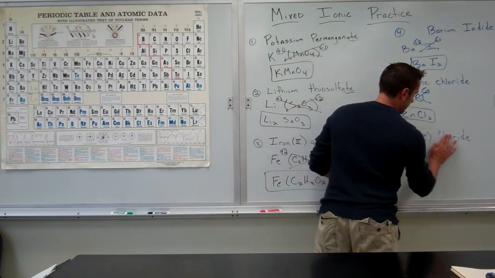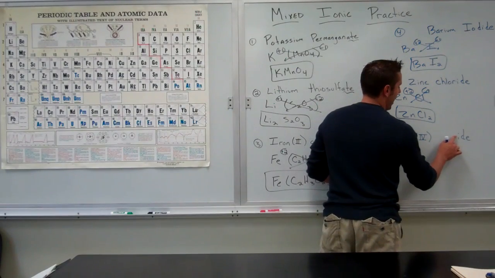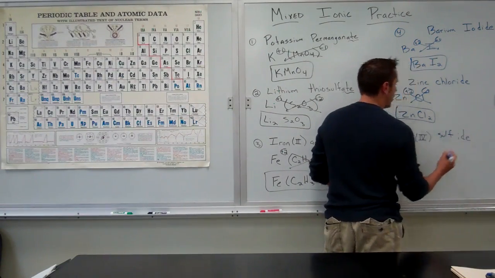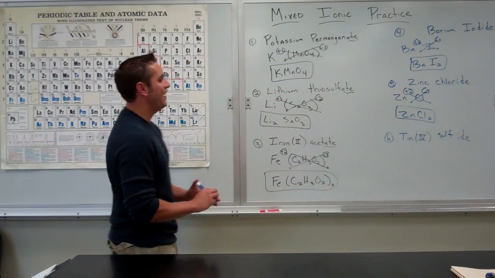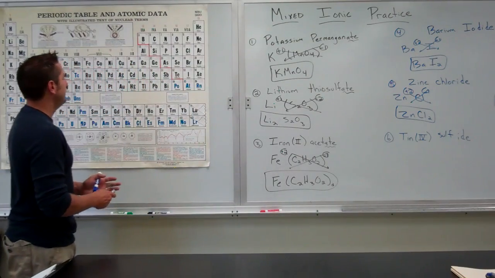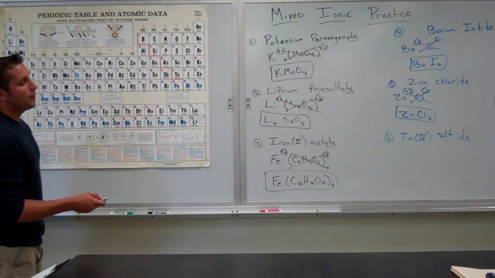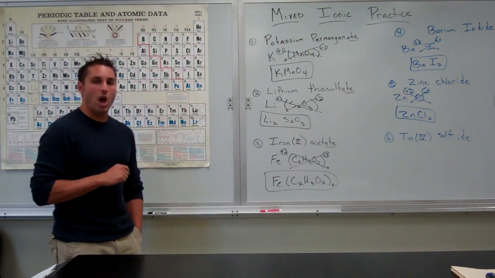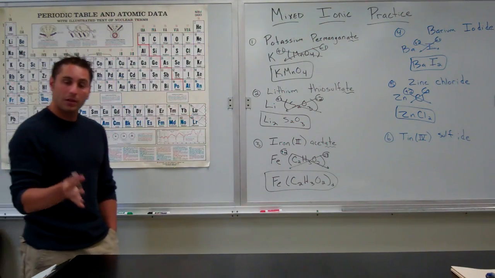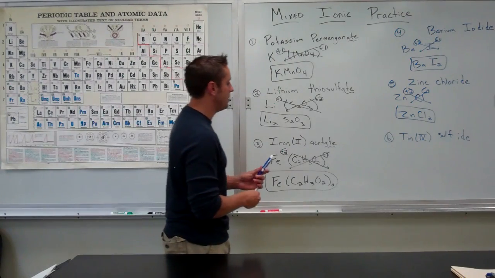Last one here, I'm going to make a slight change. The last one we're going to say is tin IV sulfide. You take a look. Tin lies to the left of the staircase, so it's a metal. Sulfide is an IDE ender, but it's not one of our polyions, so it's just talking about sulfur. Metal plus nonmetal, ionic. That means we do symbols and charges and cross them.